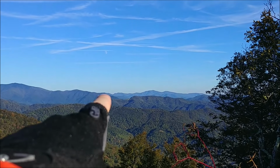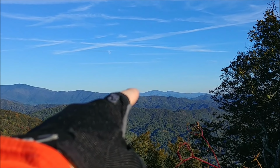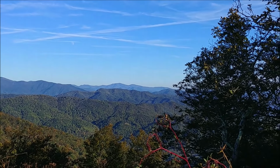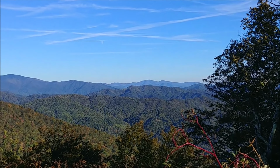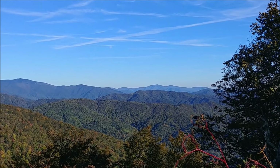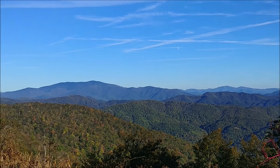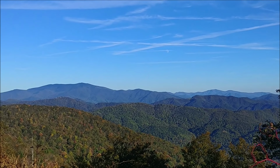I'm thinking that Little Yellow Mountain is either this or this mountain, or maybe that mountain is Big Bald, because you can see that it kind of drops suddenly here, and that's a huge cliff called the Lookoff, which is basically the southern edge of the Unaka Mountains above Spruce Pine. And a lot of that's private land, mining company stuff, and some conservancy land. And unfortunately, I believe that Grandfather Mountain is directly behind this, so I'm not able to see it today.